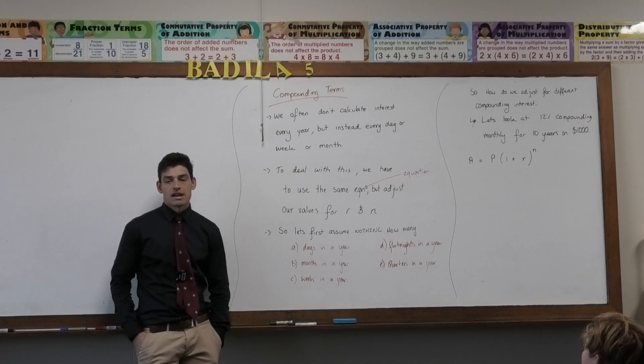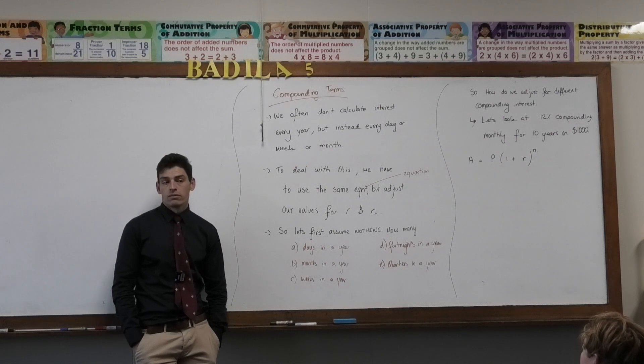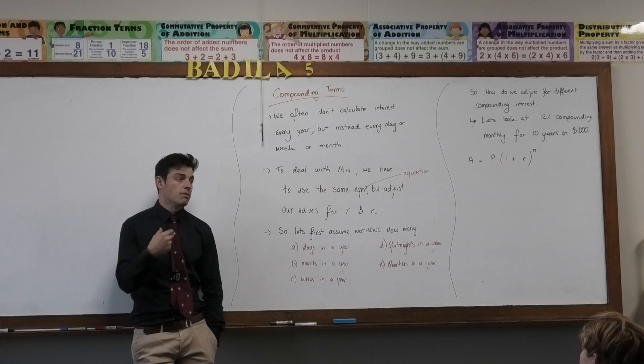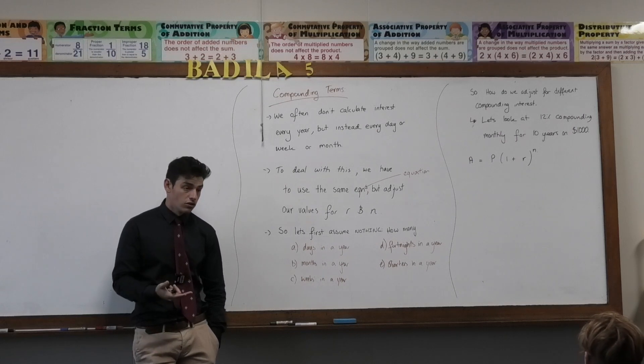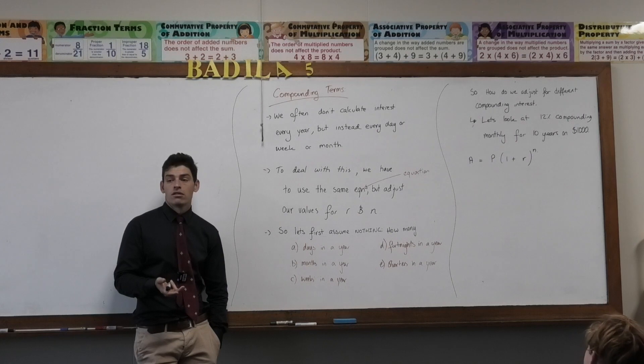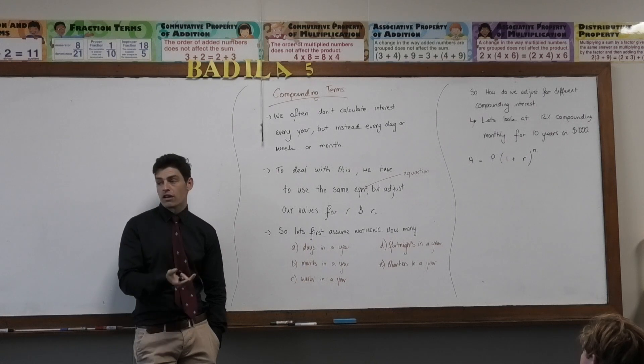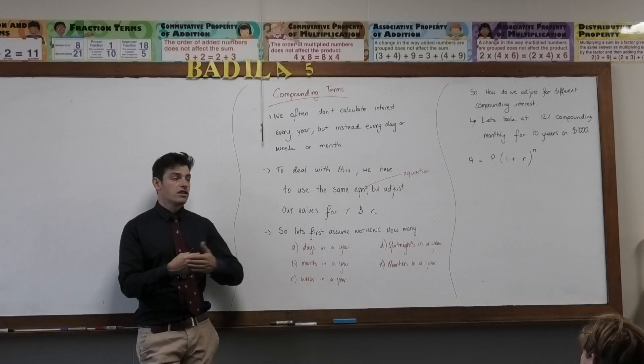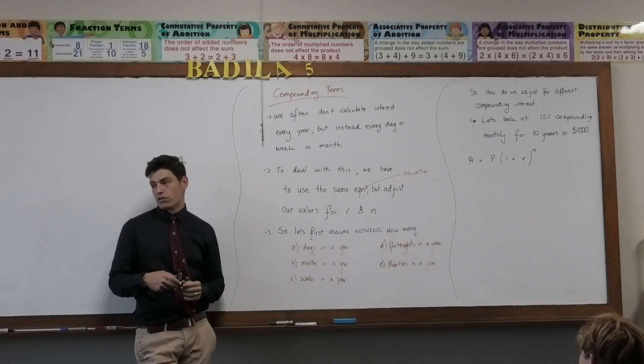What's going to happen to it? Let's start with the number of terms. Are you going to have the same number of terms, or is it going to be more terms? If you're compounding monthly not annually, how many terms per year should you have? 12. Cool. What would we expect the rate? Will the rate stay the same or will it have to go up or will it go down? If you're increasing the number of terms, wouldn't you have to decrease the interest rate to account for that? So if you're increasing the number of terms by 12, what do you think you have to do to the interest rate? Divide by 12. Okay.